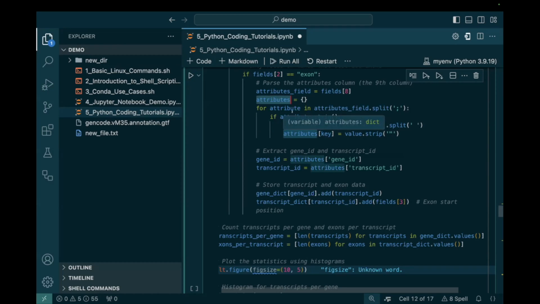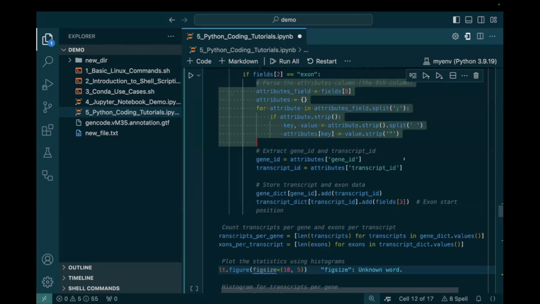In this way, I'm now able to call the gene ID from the attribute dictionary and say gene ID, then I get the ID for the gene. And the same, I get the ID for the transcript. So now this part is how we extract the gene ID and transcript ID from the attribute field.